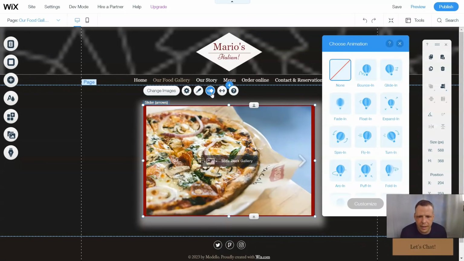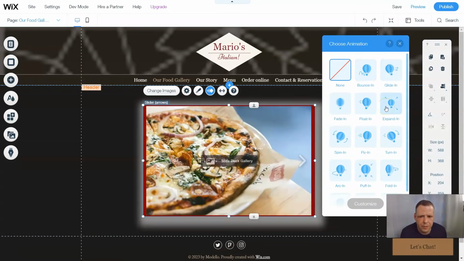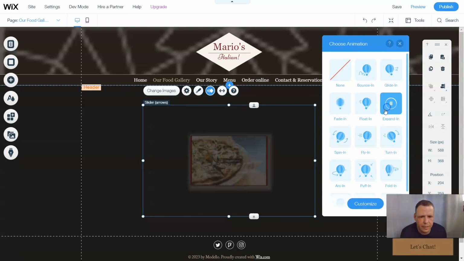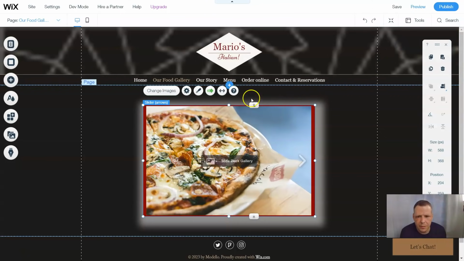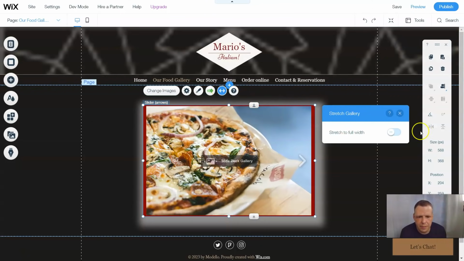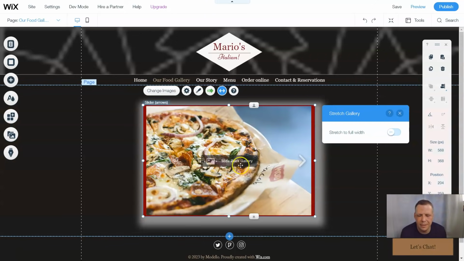Now, let's do the animation for the whole slider in itself as it pops up, right? So you can do this, and I'm going to do the expand in. Wow, super cool. All right. Now, that's our menu. And you can stretch it. You can stretch it to the full width of the page too, just the same, but it's showing the border. You see how we did that? So that's not so cool for me. I like it kind of dead in the center.